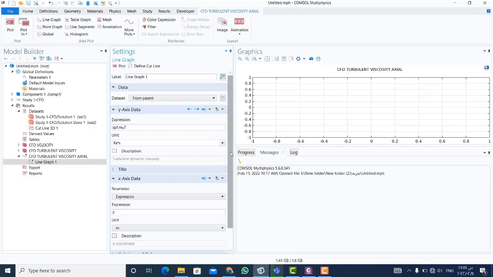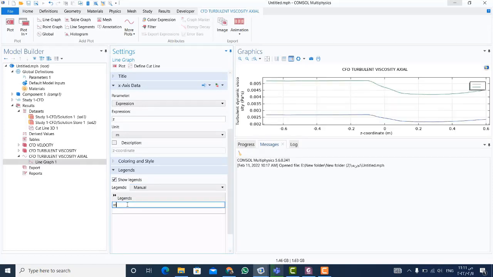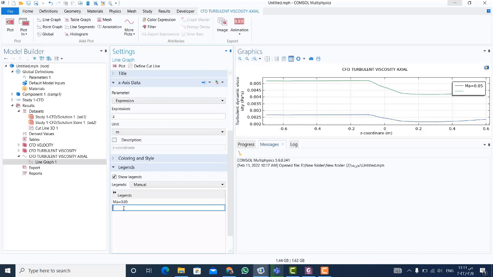In the legend section, in the automatic here, we choose manual. Here, we write Mach number equal 0.05, and then Mach number equal 0.1. And then plot.